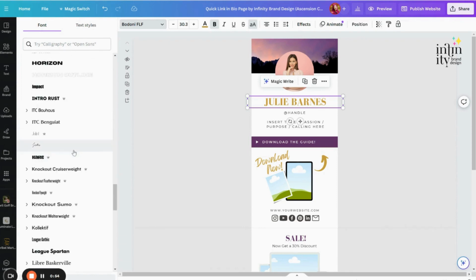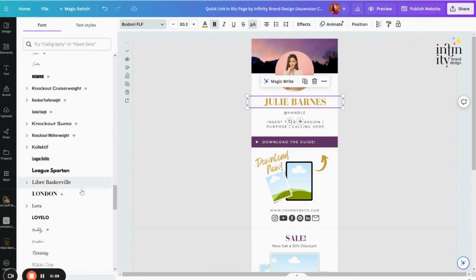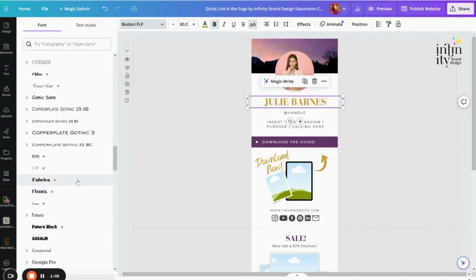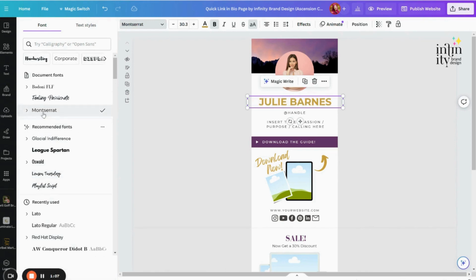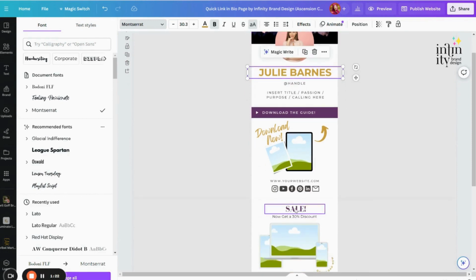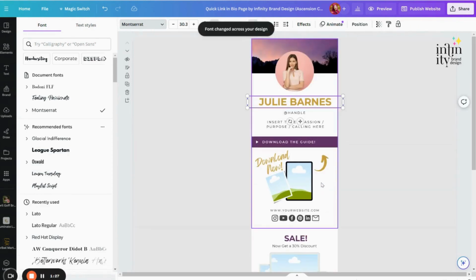Now, keep in mind, if you have Canva Pro, you can utilize any of these that have the little crown icon to the right of it. Let's see, maybe we just want to choose something like Montserrat. And if there are multiple instances of that font within your template, you're going to see this change all button that's being hidden by Loom right now. You can click that and it'll change every instance if you want. This is the other instance right here. Boom, it changed it.